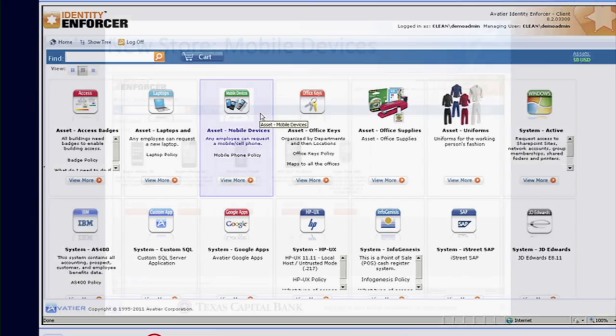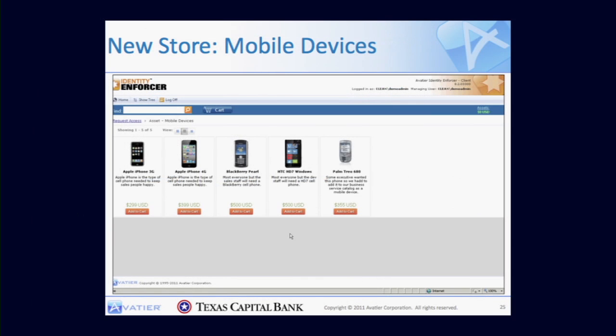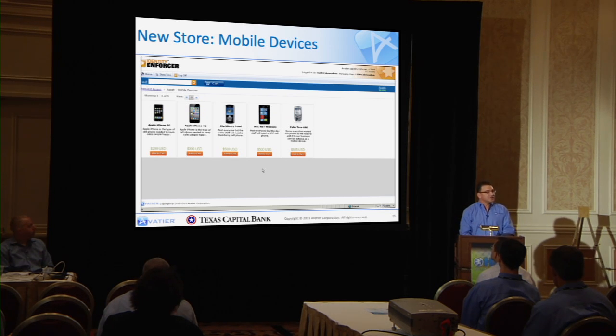Go ahead, and the next slide here. We drilled down into the actual BlackBerry or mobile devices, and you can see we've added pricing to the different devices and budgeting. So what Avatier is calling identity accounting, where you can give your employees a stipend, let's say $2,000, and they can go shopping for assets throughout your organization. And we actually have a budget calculator on the shopping cart so they can see what they've spent, and they can drill down into the actual assets and see what those assets are that they've purchased. After they exceed their limit, they can no longer shop from the shopping cart for additional assets.